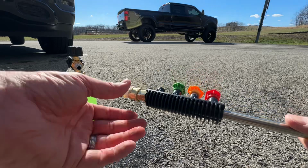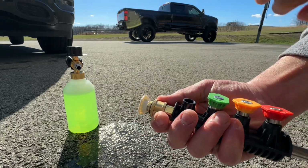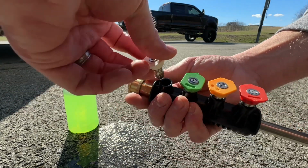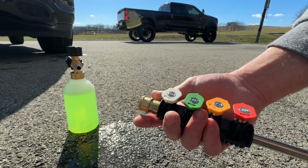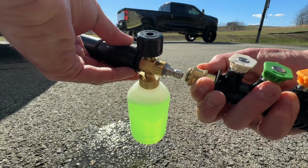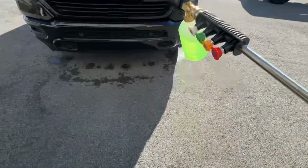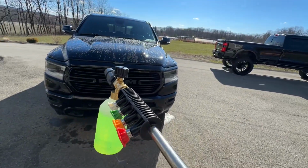Okay, so to use your foam cannon, you're just going to go ahead and pull this brass fitting back like that and pull your tip out. Put your tip back in its little holster like that. Then you're going to pull the tip back again, slide your foam cannon in, lock it in place. Now, you're all ready to start shooting the foam. So all you have to do now is pull the trigger.